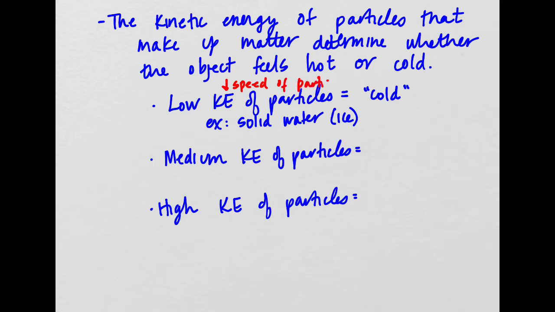All right. Okay, what about medium kinetic energy of particles? Say the particles are moving at medium speeds. An example of this would be when we warm that ice up a little bit and turn it into liquid water instead of solid water. Now the particles are moving a little bit faster. If I leave a glass of ice in my living room and let it sit for 4 hours or however long, eventually that ice is going to turn into water, and the water is going to feel room temperature, right?